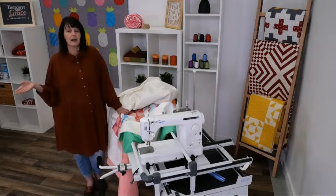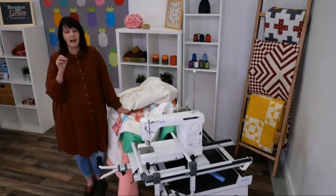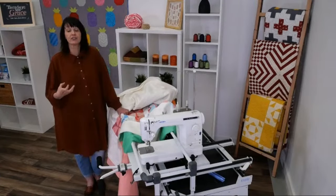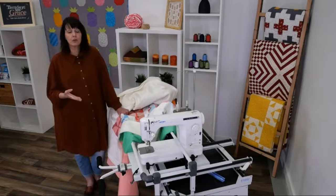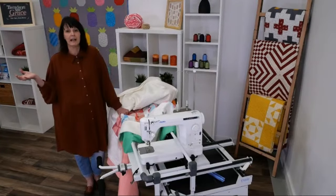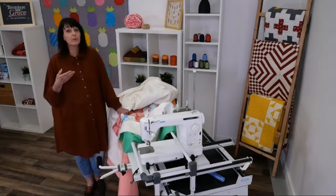Nobody's judging it — well, we're judging it, but we're not going to be judgy and critical. What I really want to stress is that you start somewhere and as you start quilting you grow as a quilter and become more confident in your techniques and your individual way of quilting. It's so important for you to share your concepts and ideas and quilts with others so that you can help inspire the world around you. Submit your quilts because we really want to see them.